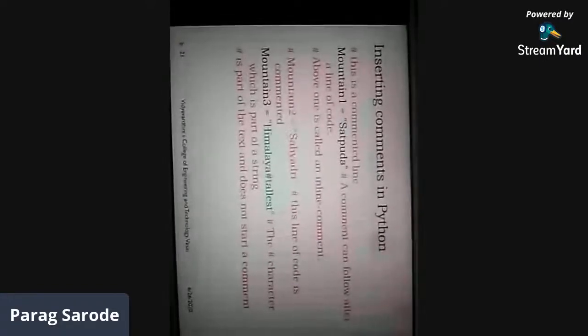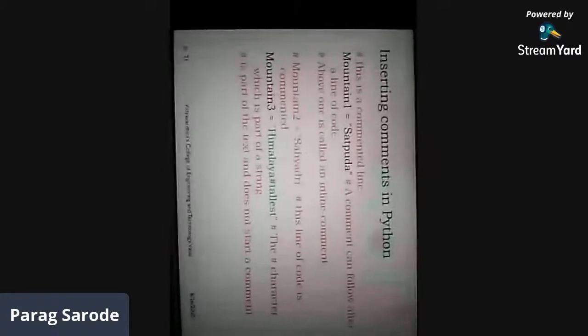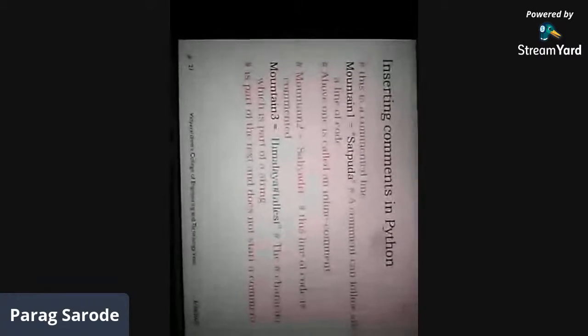If the comment is written after the line of code, it explains what the code written before the comment does. That is, a comment after the code can explain the code.